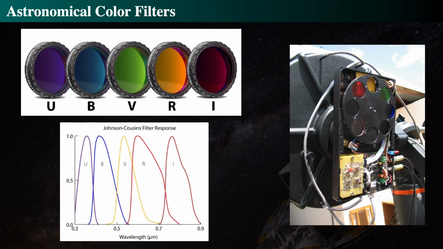On the back of a telescope, you can put filters. What we see here is, again, a telescope with a filter wheel on it with a series of filters. What we're looking at now is a standard filter set called the Johnson-Cousins filters. This has been around for a long time, and these are standard filters that many makers create for astronomical purposes.